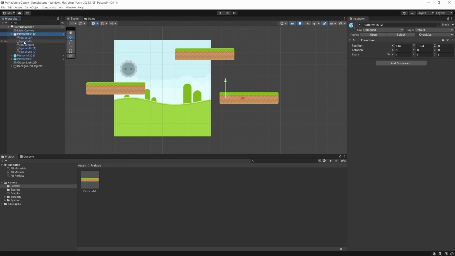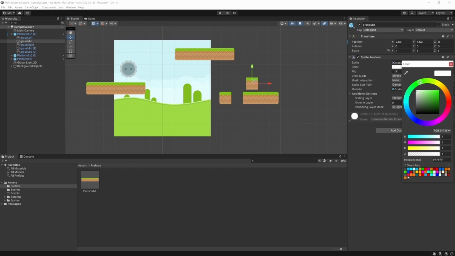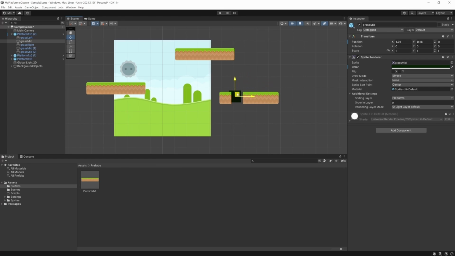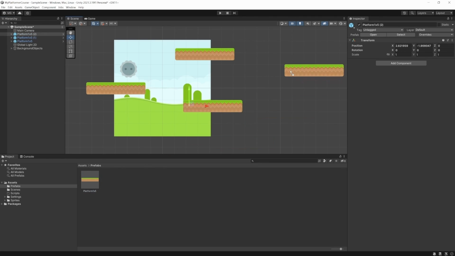And if I click the arrow here to expand it, see I have this child object. If I move this, notice it moves this one, but it doesn't move the ones in the other. If I was to go here and change the color, so I can kind of make this one tinted dark green, notice it only changes this one because each of these prefabs are separate from the next. Now that's one way to modify an object, but what if I had, let's actually delete this one because I modified it. Let's drag in a few more.